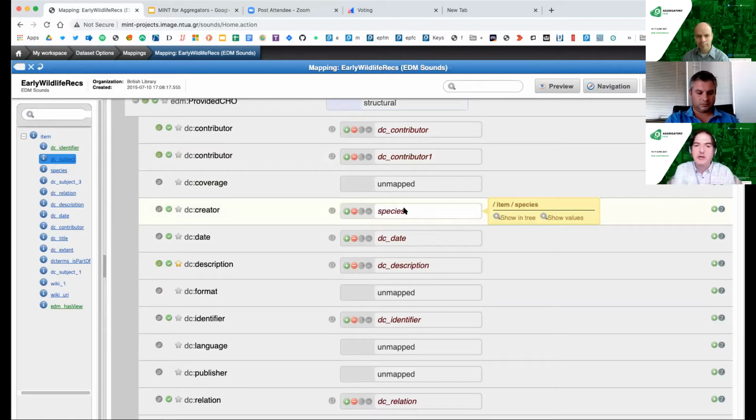And that's really all you need to do to get all your information in your spreadsheet into a working format that is going to be good for Europeana. Now, I don't want to put species, so I can just click the negative and remove it.